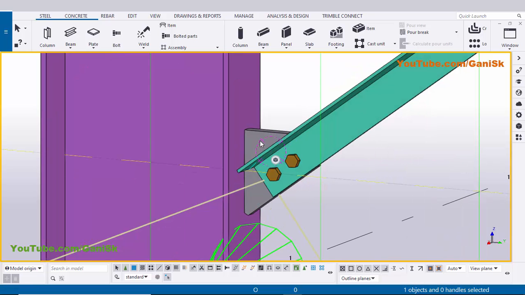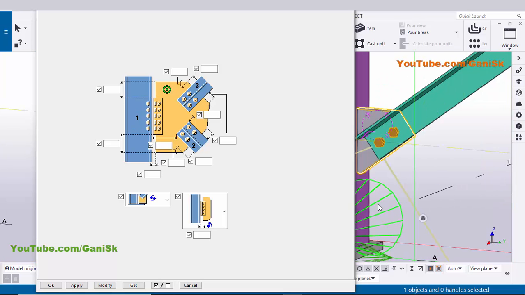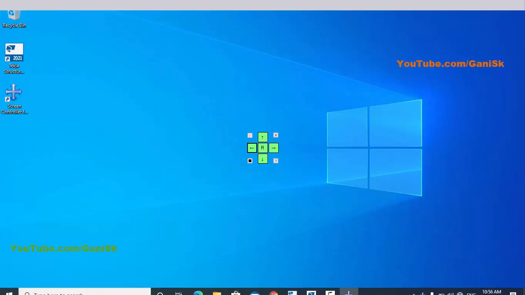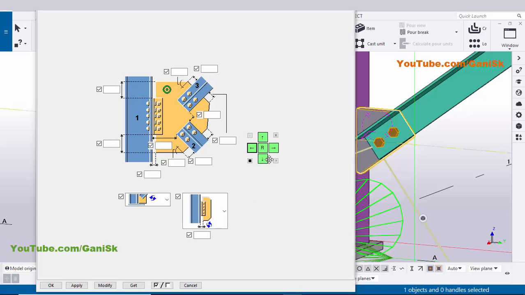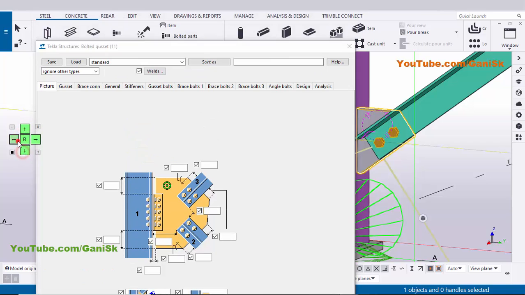And right click on mouse interrupt, double click on this connection, or you can click on this component symbol also. If you are not able to move this window, you can use the screen controller. You can see, double click on this screen controller software to open. If you don't have this screen controller software on your system, I will provide the link in the description on how to download and install it, so you can go through it and watch it. Okay, click on this screen control option and move it here and click on this window and click on this arrow to move downward direction and click on this move to upward direction like this.